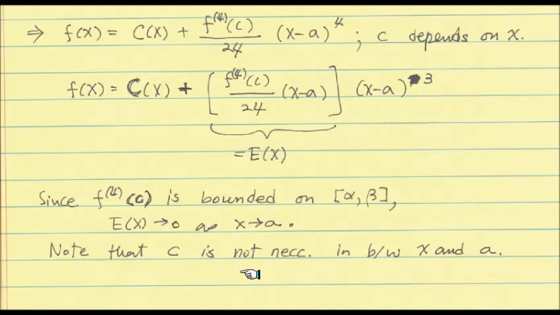So this concludes the proof of this result when x is greater than or equal to a. And if you go through the case when x is less than a, the only difference is the order of the inequalities, swapped around back and forth, but essentially it's exactly the same. I'll leave that part for you to examine, but this much shows the essence of the proof of this approximation theorem.